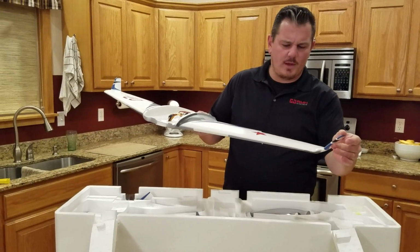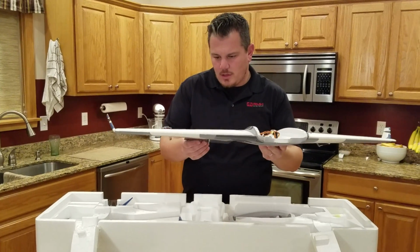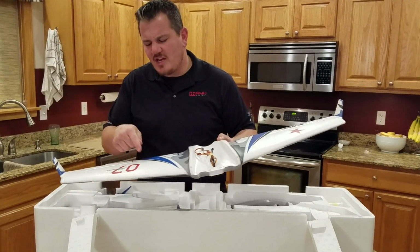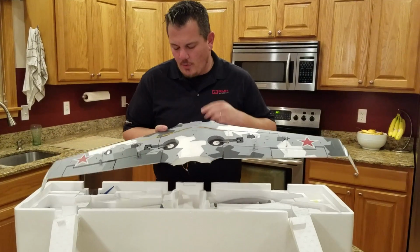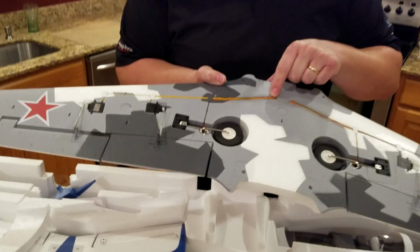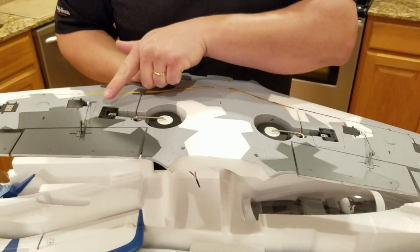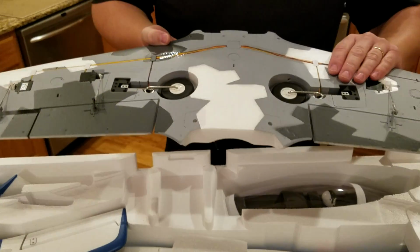Ooh, look at that. Ooh, little wiggles, little wiggles. Don't think it's gonna be a 100-mile-an-hour plane here. Oh, look at the flaps, the functional flaps. 07 Viper. Maybe we should add another 0. So, I wonder why they didn't paint that tape, guys. I suppose they probably paint these on the jig, and then they put in the wiring for the flap servos and the retracts. We're gonna have to maybe do a little touch up on that, make it look beautiful.